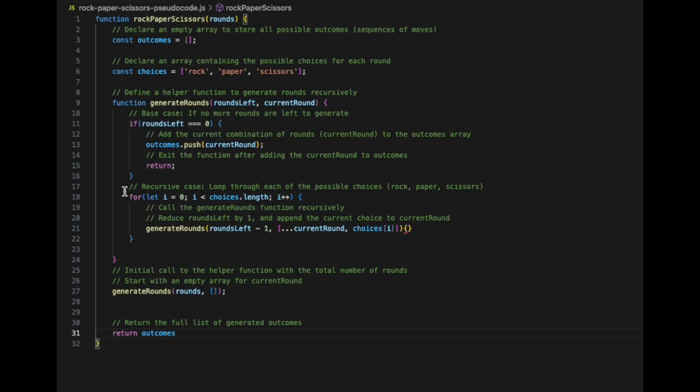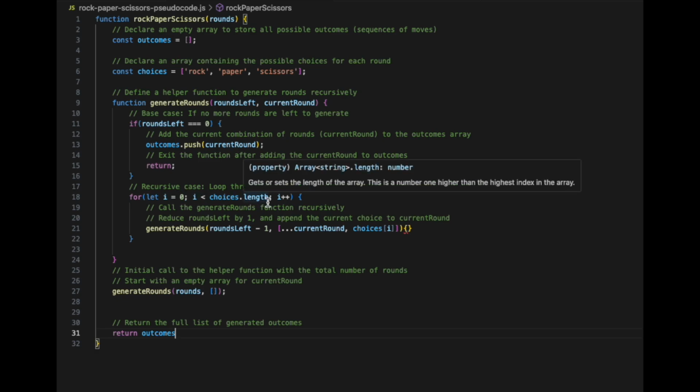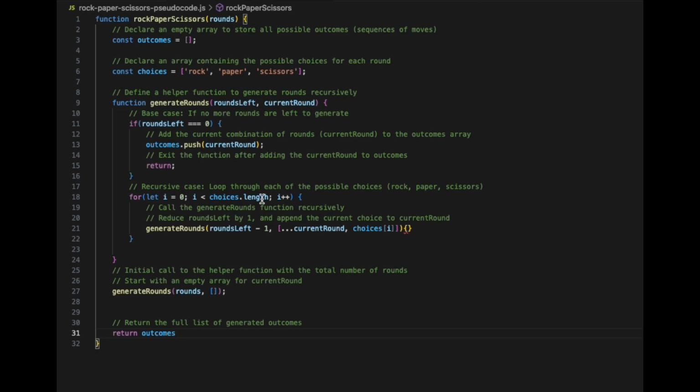While we're in our recursive loop though, we're going to start our index at i, move all the way through our choices list up through length. So rock, paper, scissors is our choices list. And we're iterating incrementally. And then our recursive action down here is calling the helper function, reducing the rounds left by 1 each time we go through, and then appending the current choice, so choices[i], onto whatever the current round is.